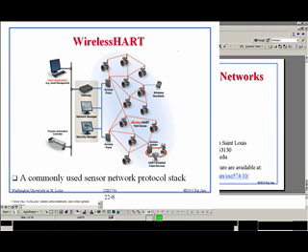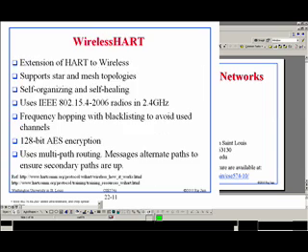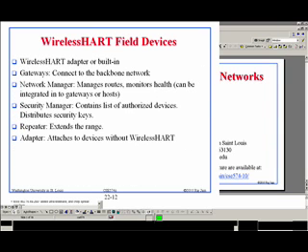Then there is a network manager, there is a security manager. Now these don't have to be two different boxes, but these are two different functions. The security manager worries about authentication and things like that, whereas the network manager simply worries about what is happening in the network, right? So all of these devices and functions can be bought. That is what wireless HART is all about.